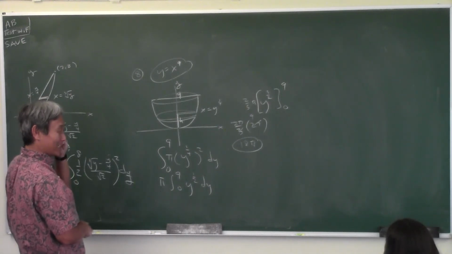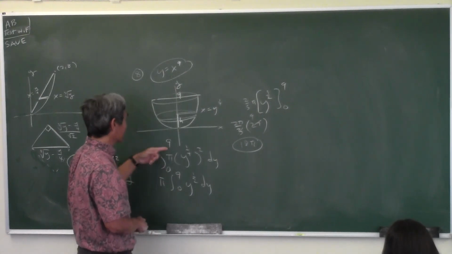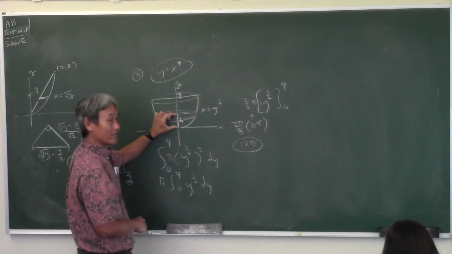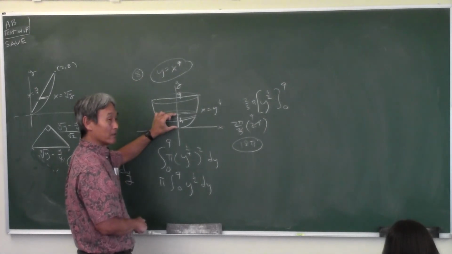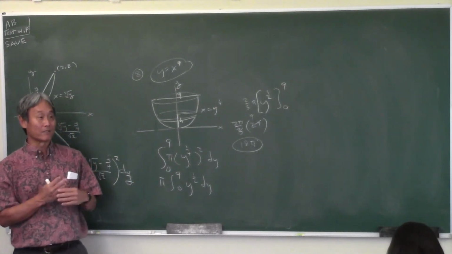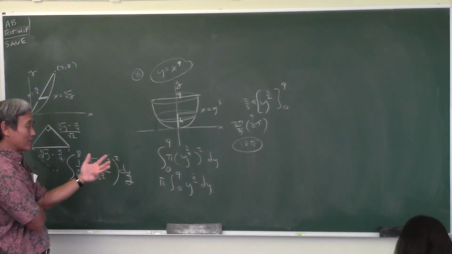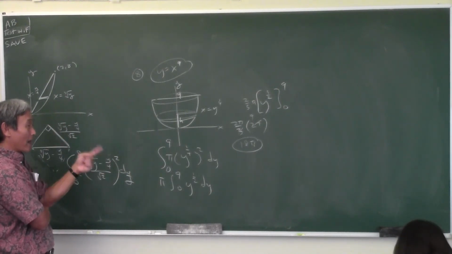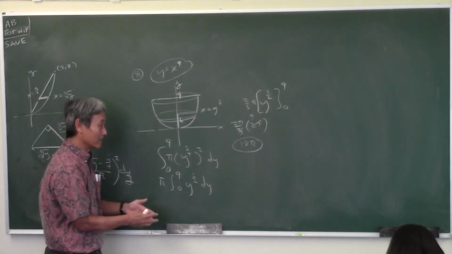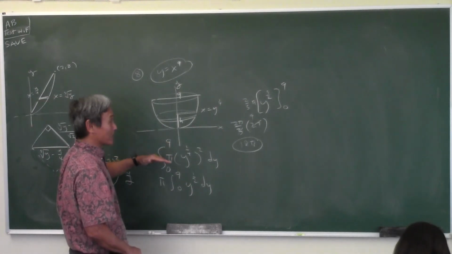Now, do you guys remember what we did in the homework? Instead of doing an integral from 0 to 9, you just do an integral from 0 to H. H is the height of the water. Why? Because it says, write the volume of the water in the bowl as a function of H. Because remember, what is the 3-step process in a related rates problem? What's the first step? Write an equation that relates the volume with the height. So, instead of going from 0 to 9, you simply just go from 0 to H.